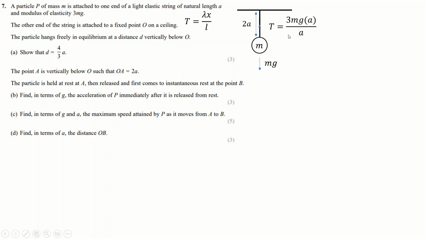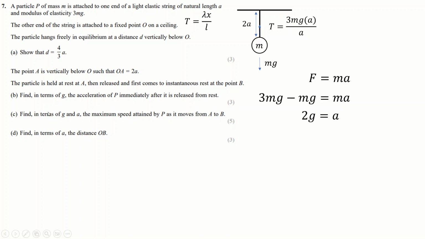Right, it's now being held at a distance of 2a, so the weight is still the same, mg going down. The tension, I've now replaced this with an a, because the stretch is now a. Because it naturally sits at a, it's now at 2a, so the extension is a. Good. And it's being released. So find the acceleration. Well, we just do F equals ma. So this minus this, the a's cancel here to just get 3mg. This minus this equals ma. All the m's cancel, and a is 2g.